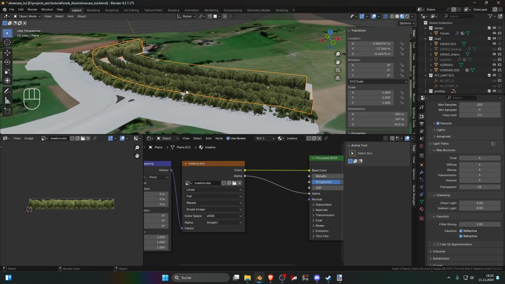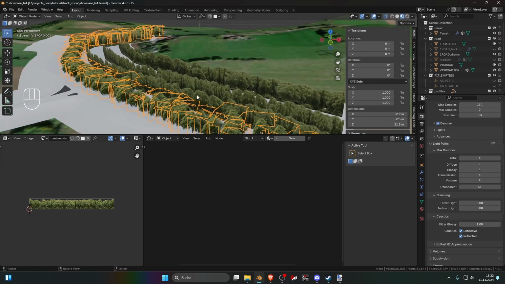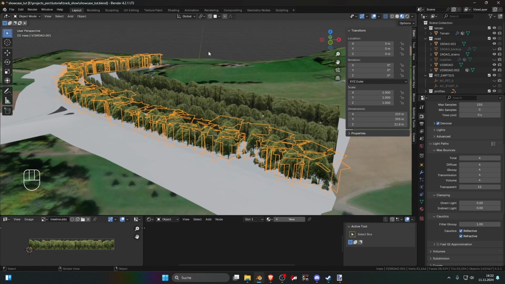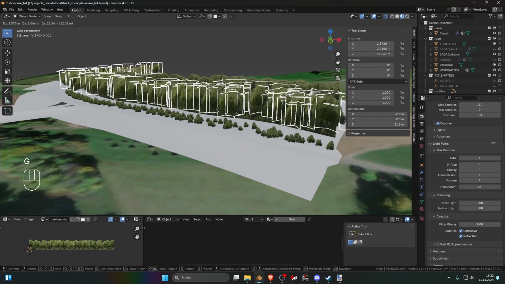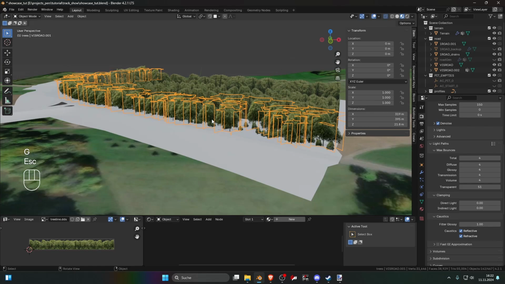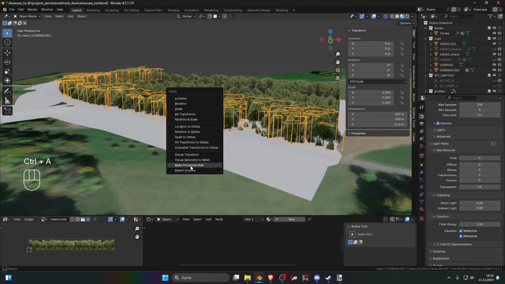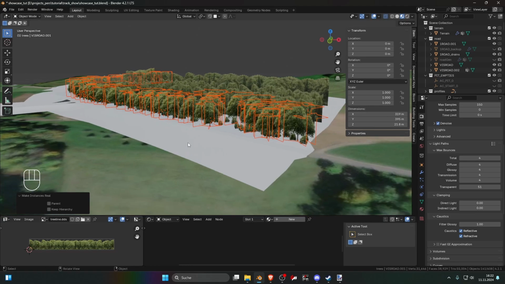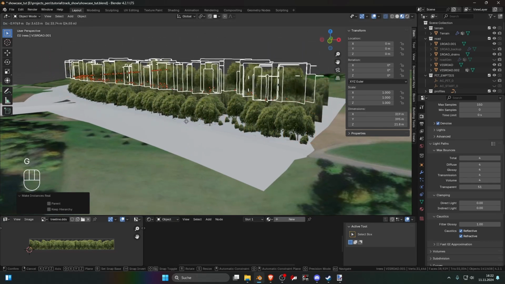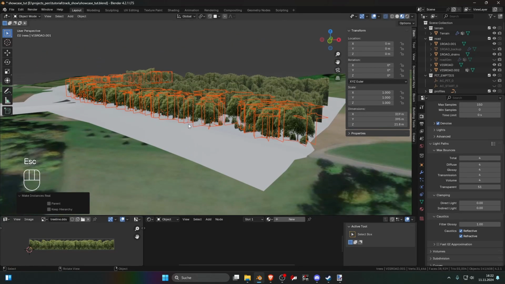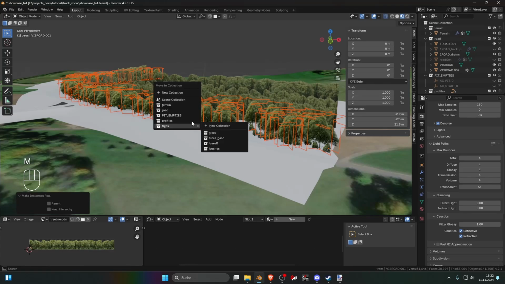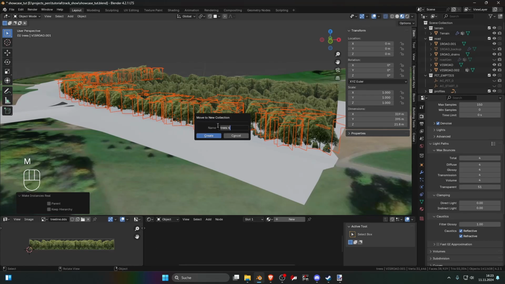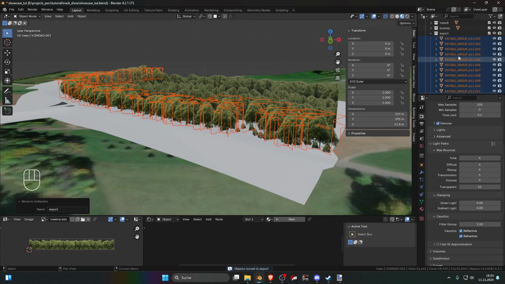In KS Editor, to export them, we need to do one more step. Click on either the trees or the bushes, press Ctrl+A, make instances real. If you click it, you can see all of them are now singular things. And then I will move this in a new collection in our tree collection called export. As you can see, they're all in here, but have wrong naming.